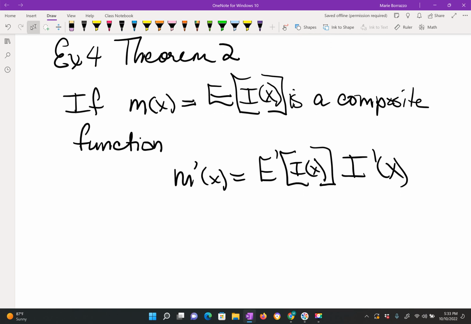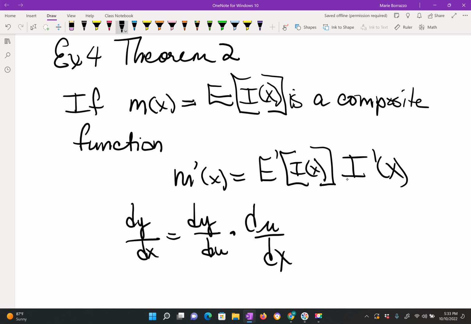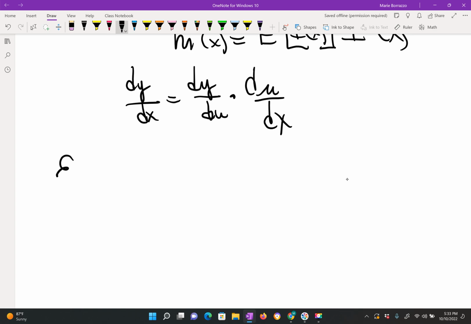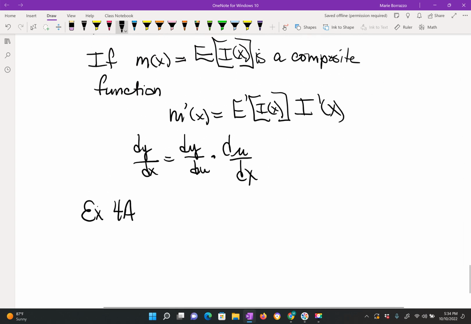Furthermore, they use a different notation. So I'll make the connection for you. So here, in case you missed it, here's dy over dx. The derivative is equal to dy over du times du over dx. Okay. I mean, I can literally curse right now because when you look at it, it doesn't make sense. But look, this is what they're getting at. This is example 4a. So I'm going to start with this one. If you pay attention, I'll bring it back to this.